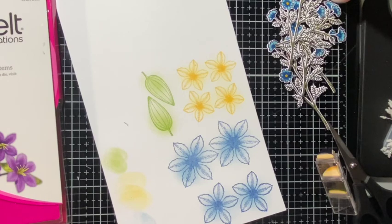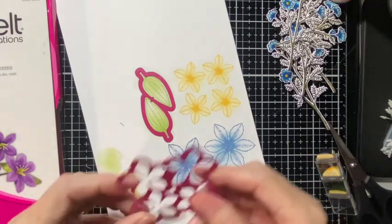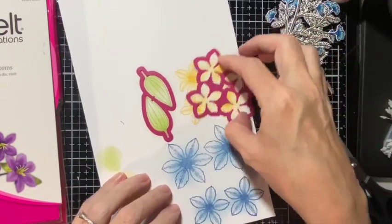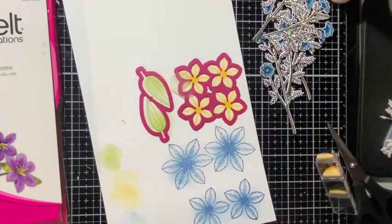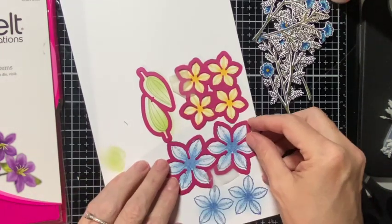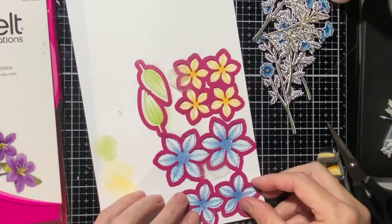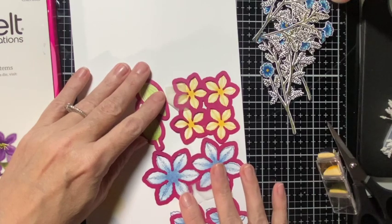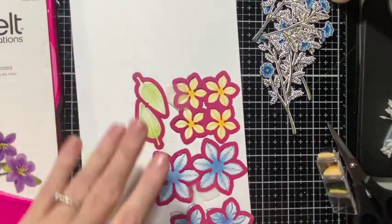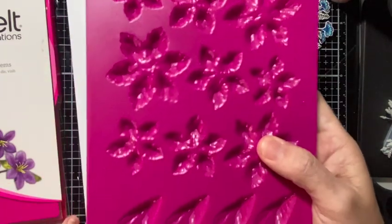Put those blender brushes away. Now you will line up your dies, of course. All the coordinating dies will line up with these guys. And you'll run this through your die cut machine. These do only fit one direction. So you'll fit those through, and you'll run those through your die cut machine. So those would all actually fit. I did them a little close, but they would all fit through one Gemini run. And then you're going to run them through your molding plate.